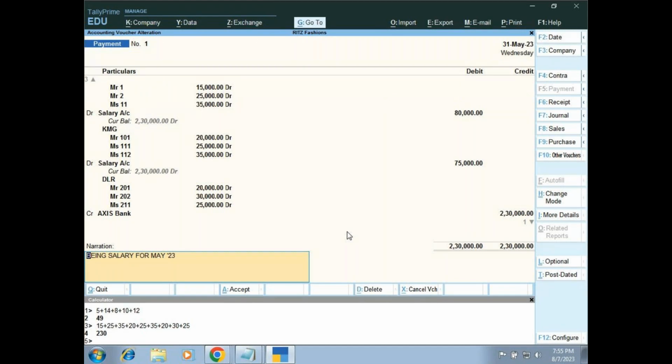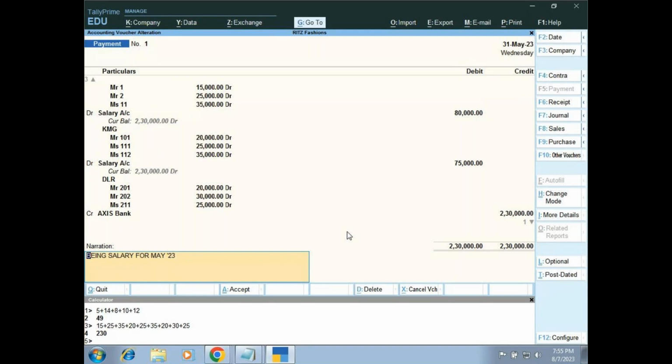And it becomes very difficult for the accountant to do this voucher. It will take a lot of time, maybe 40 minutes. Because every time he has the salary account, 10 times he has to debit. Each branch has 8 or 10 employees. So it takes away a lot of his time. And this is a routine exercise. He has to do it 12 times in a year.